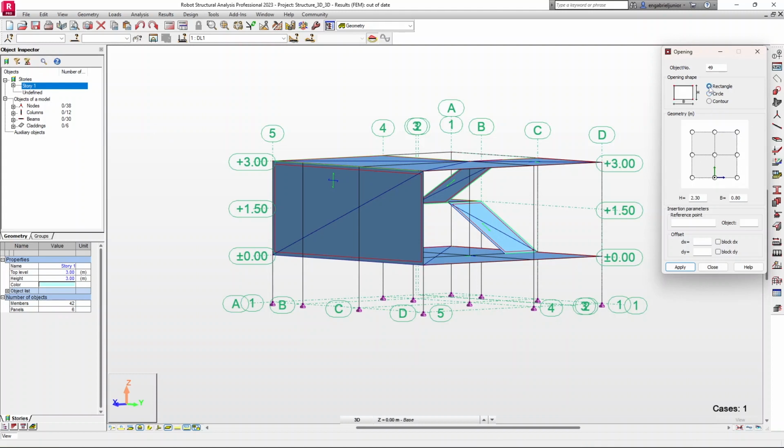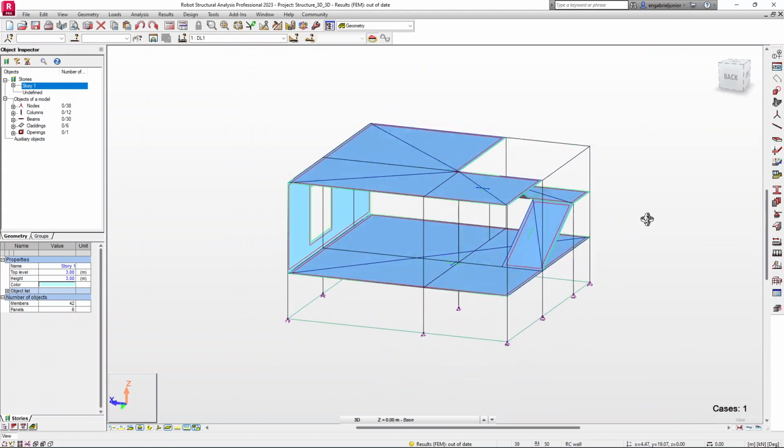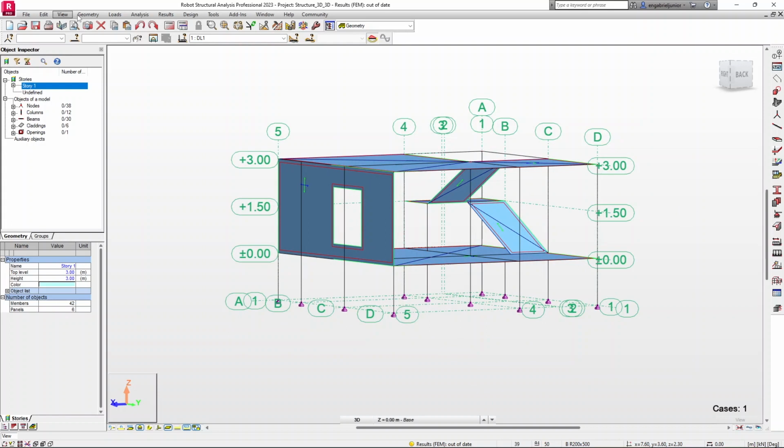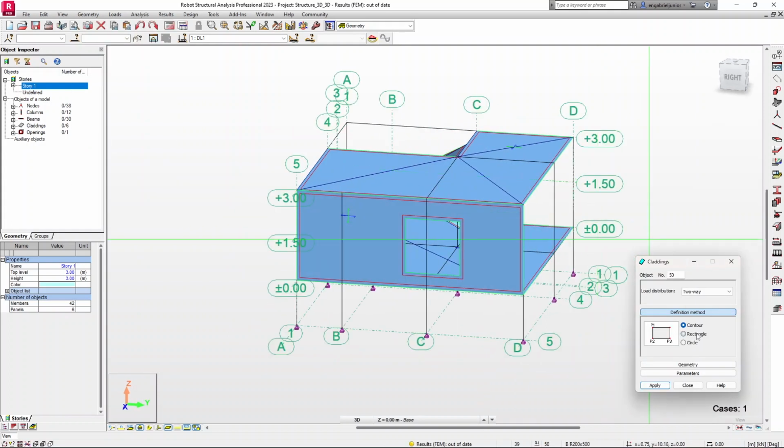So let me take a rectangle, let's say a window of height 1.8. Not sure about the window heights, not really an expert on windows, and let me place it somewhere there, then close it, something of that sort. And perhaps I can also add other panels to cover the remaining places.